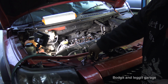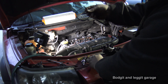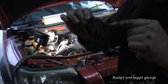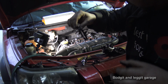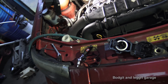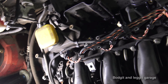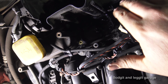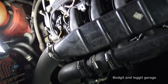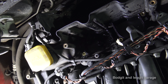Now, there are 2 special O-rings that go on the engine. As you can see, they've got these 2 little flaps, and that allows you to take them on and off. So make sure you get them in the right place. I'm going to put the camera over to it now, hopefully you can see. Can you see that? Something just fell. I'm not sure what fell there. But hopefully you can see what I'm talking about and where the little flaps are. You need to put them back.